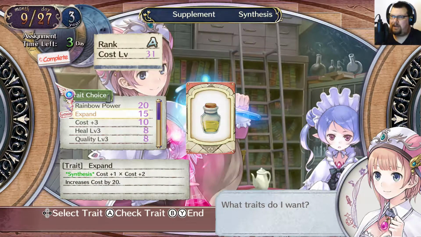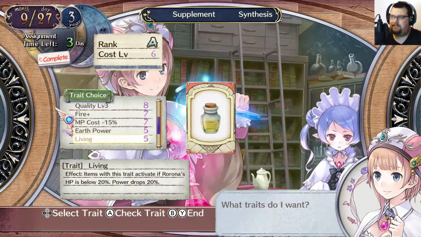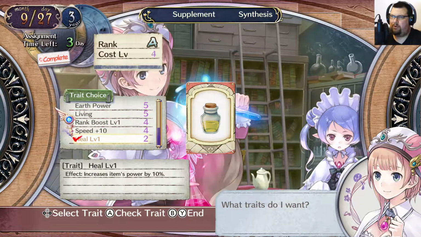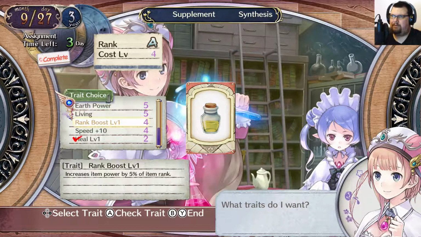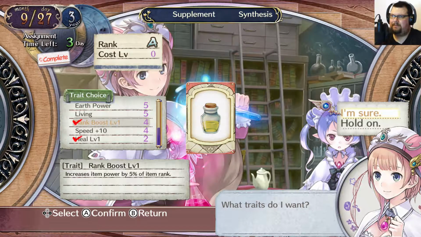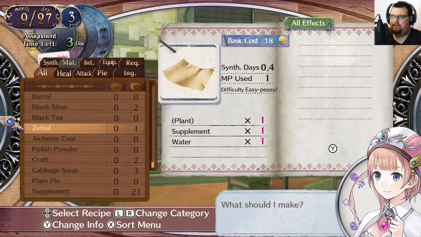Okay, so expand. Cost level 3. Heal level 3 we can't fit. We can fit heal level 1, which is better than nothing. Rank boost, may as well put that on there as well. Okay. Right, now we can fiddle around a bit.